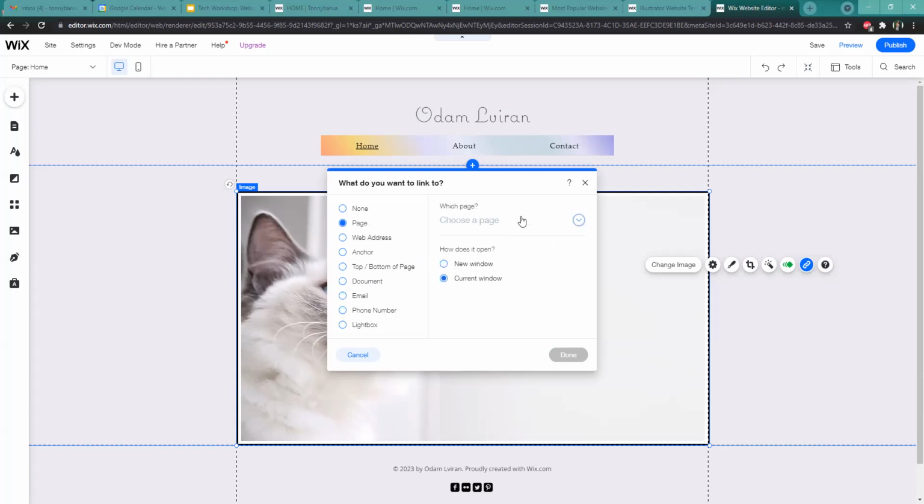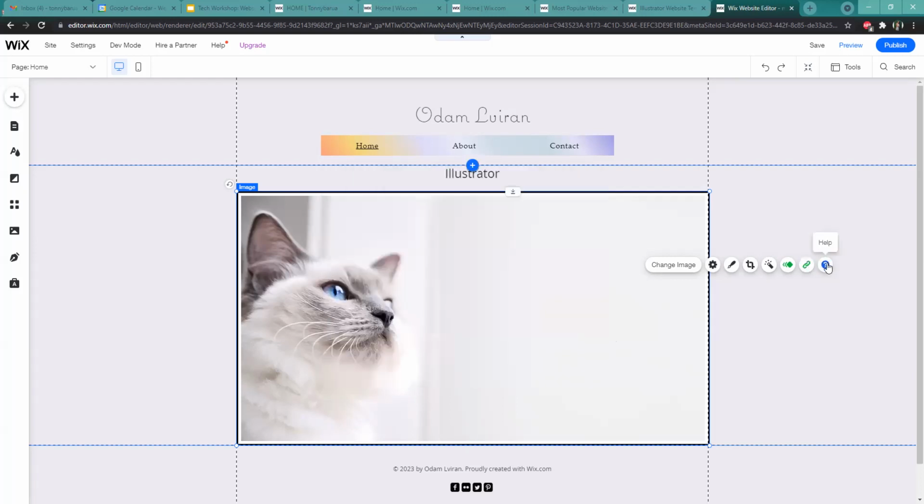But yeah, so this option is right here. So every time someone clicks on this image, it can go to about, and you can choose how it opens. If it opens a new web page, a separate different page, or just changes this current web window, and you can click done. So now if I want to take a look at it, I just want to save.